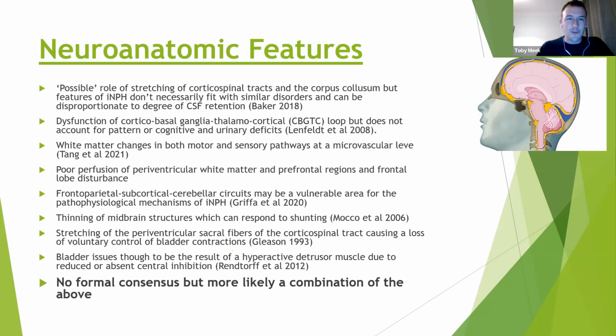This is quite a long word: the cortico-basal ganglia thalamocortical loops. These are one of the main feedback loops to help support movement and motor function. Essentially, what we mean here is there's subcortical influence, through the damage and through some of this hypoperfusion. So the feedback loops across the brain are a bit interrupted, which is why we can get some of these problems with movement. They call it almost like an apractic gait pattern.